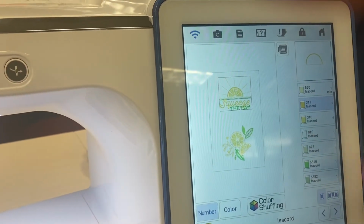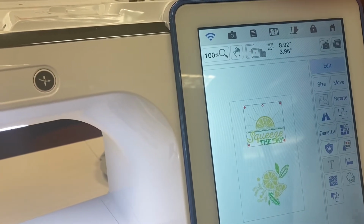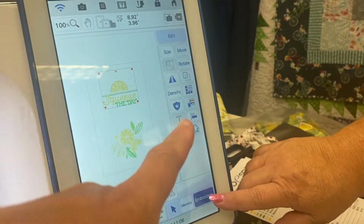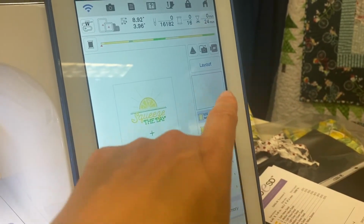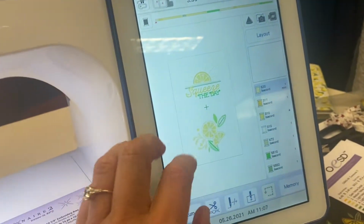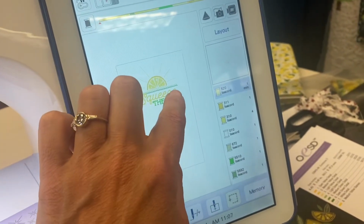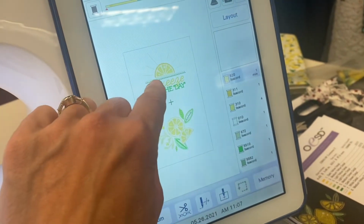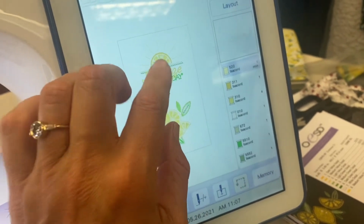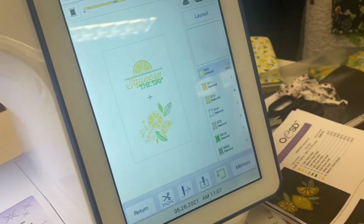That way I can have the color that I want, and that's the choice this machine gives you. Other machines do as well. Once we set that in, what's really cool is that Sue showed me how you can do a color sort. Let's say we're going to do this green. I don't have to do this entire design with all its color changes and then go over here and do the same thing. With a color sort, it'll do this green and then pop down here and do this green and this green, even though they're two different designs.